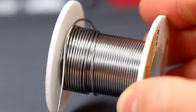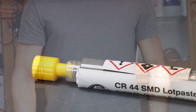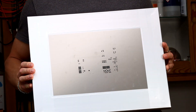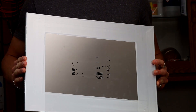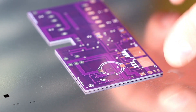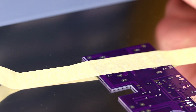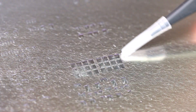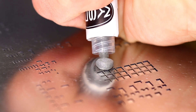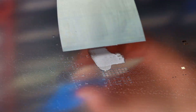Instead of normal solder, we will use a soldering paste to solder the SMD components. We will apply this with a stencil. This is a so-called SMD stencil — the holes in the stencil are exactly at the place where the solder paste has to be placed. First we position the PCB on the stencil so that the holes are perfectly located on the soldering areas, then fix the PCB with some tape. Now only the soldering areas of the SMD components are visible. We apply the solder paste — it looks a bit like hair gel — and with a spatula we spread it over the holes until all soldering areas are covered.